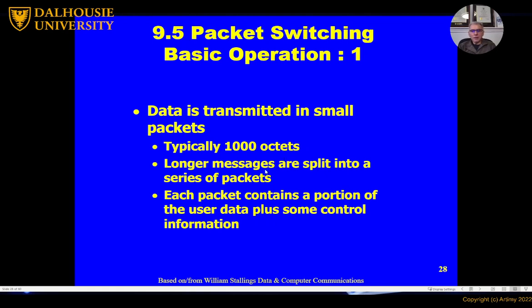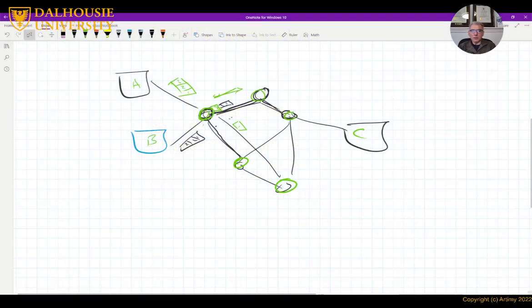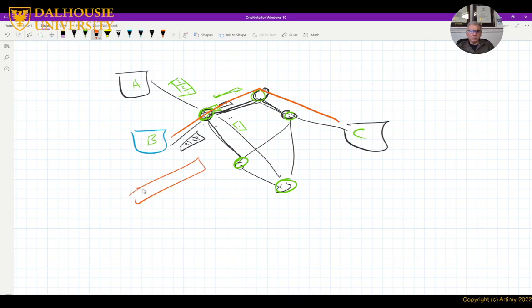But then we have to have... this raises an issue, right? A practical issue. So when we booked earlier, when we said this link is booked between B and C, we send the data without any other information because the link is booked, and when the link is booked, all the routers see, okay, I have traffic coming from this port, I'm going to forward it to this port because this is how the circuit is set up, right?